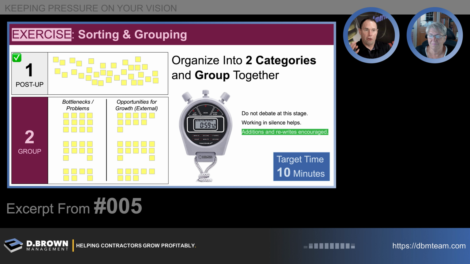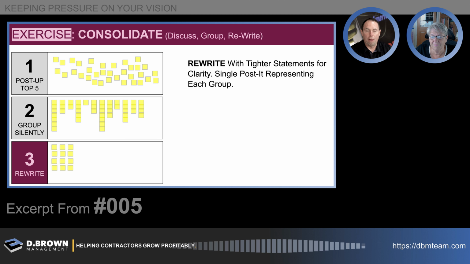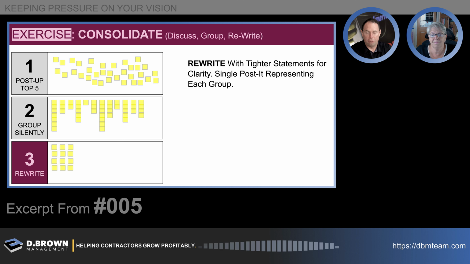So when you're ending it, it looks somewhat like step 2, where you've probably got a lot more groups than that, but 10 groups or something of Post-it notes under the bottlenecks and problems, which is an internal thing, and opportunities for growth, which is an external thing. You probably got a half dozen groups there as well. So again, this is about getting all the ideas on the table and making sure that everybody in the room has understood what everybody else is saying to the fullest extent you can, what's on a Post-it note.